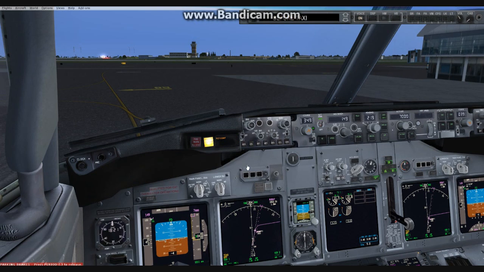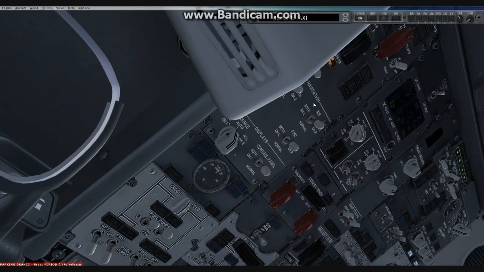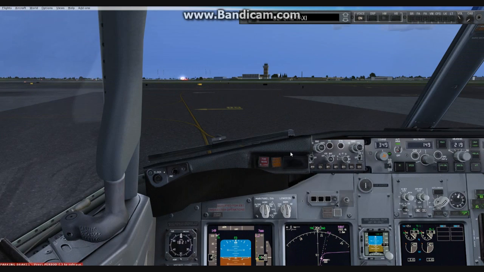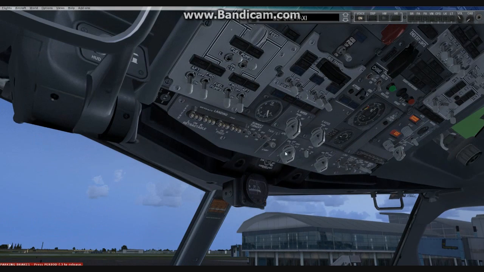I'm ready for the checklist. Just gonna put it there. There we go. Before taxi checklist. Generators. On. Probe heat. On. Anti-ice. Off. Isolation valves. Auto. Engine start switches. Continuous.